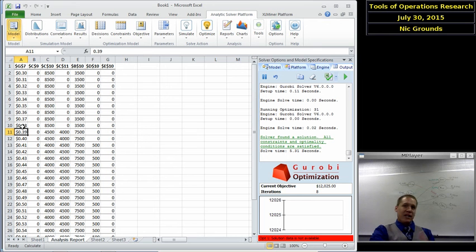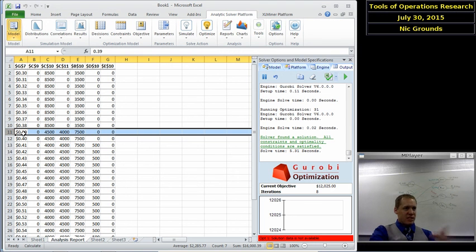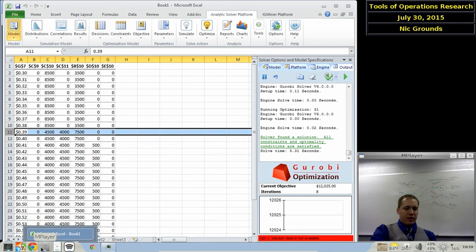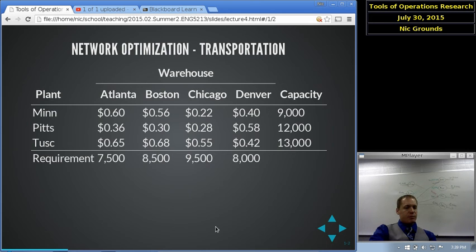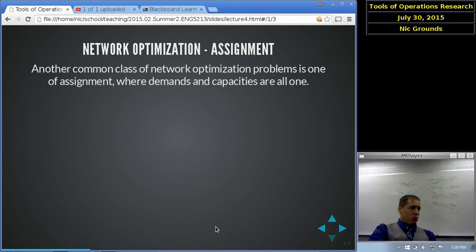But ultimately, right, it'll come down to some very exact value, but that's going to be a fraction of a cent. Probably not that important. If I were to ever ask questions like this, I would just expect you to say with certain resolution. So in this case, within 1 cent, we know it's somewhere between 38 and 39 cents. That's close enough, right? If I wanted a higher resolution or accuracy or precision, I'd tell you so. I'd say within half of a cent, where does the pattern change, right? All right. Well, let's move on. So that's a network optimization model. There are other kinds of network optimization models.